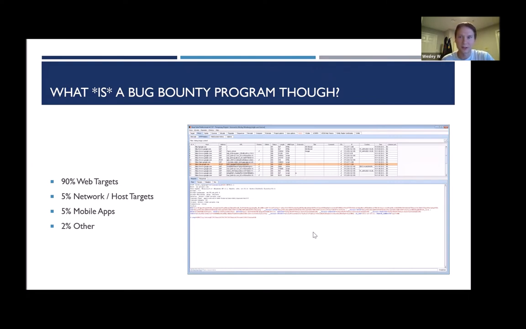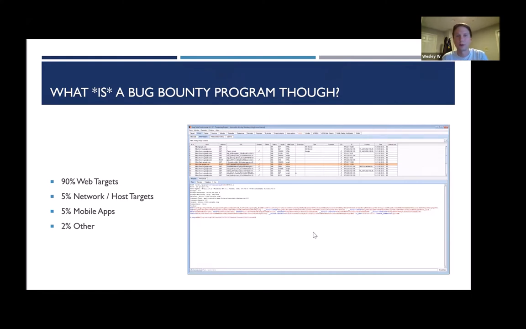The independent companies like Google and Apple and Microsoft, they generally also pay for vulnerabilities in their software. Apple actually doesn't really want web vulnerabilities, but they'll accept them is how they've described it. They really want vulnerabilities in things like their iPhone, their hardware, their kind of important products. So independent companies often will accept actual software exploits. Bounty programs rarely accept software exploits. So 90% web targets, depending on who's running the program and kind of what they want.